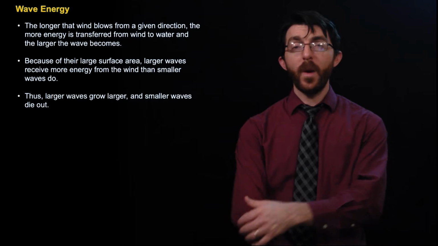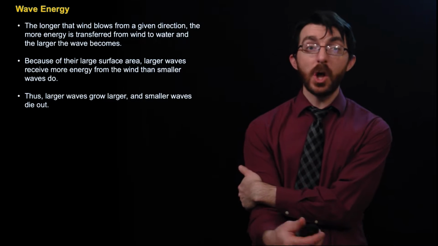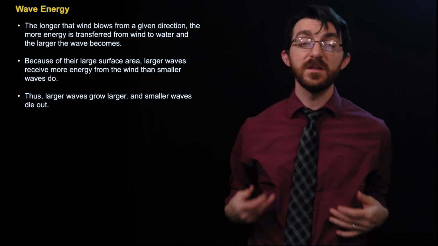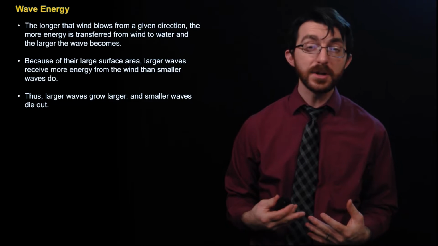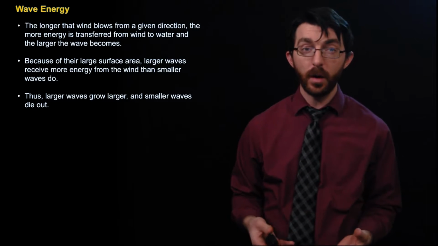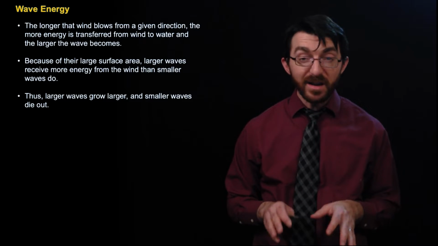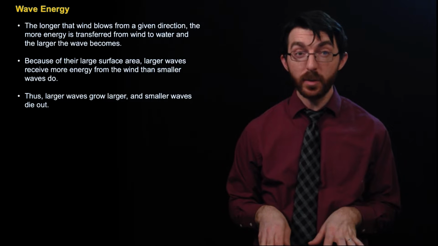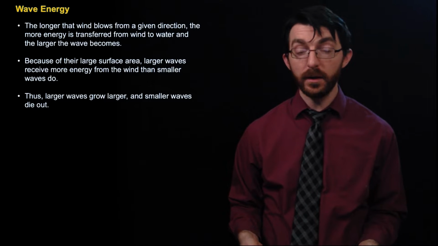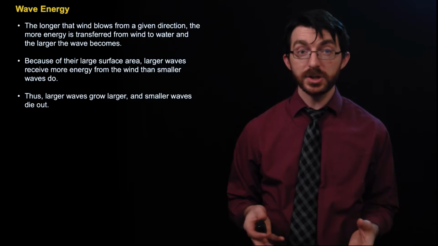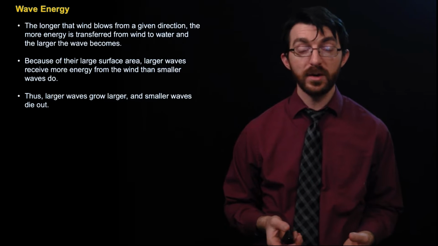Okay, so let's talk about wave energy. So the longer that wind blows from a given direction, right, the longer the sustained wind is, the more energy is transferred from wind to water, so the larger the wave becomes. Because of their large surface area, larger waves receive more energy from the wind than smaller waves do. So large waves grow larger, smaller waves tend to die out.